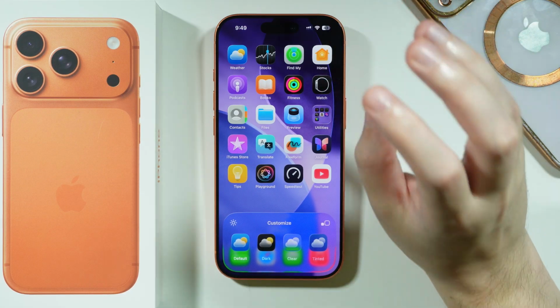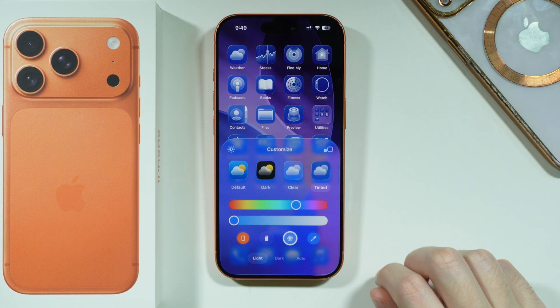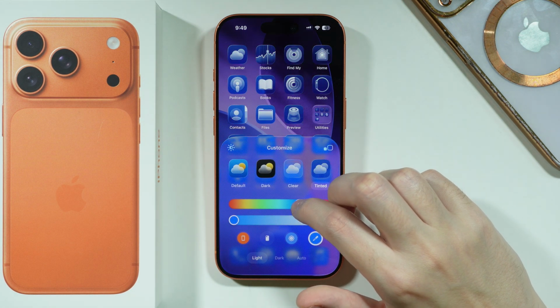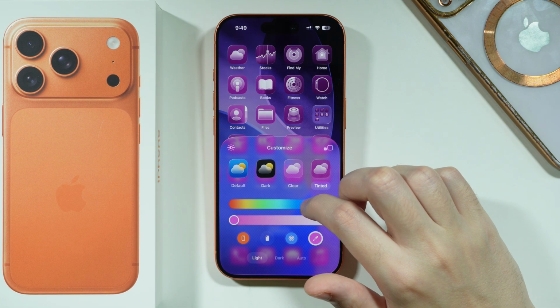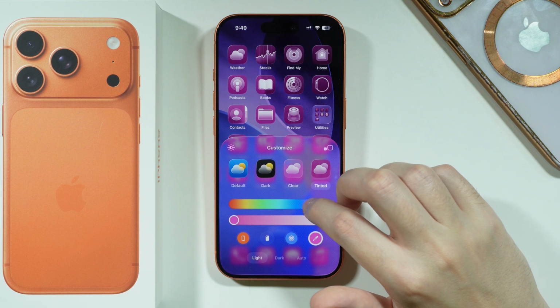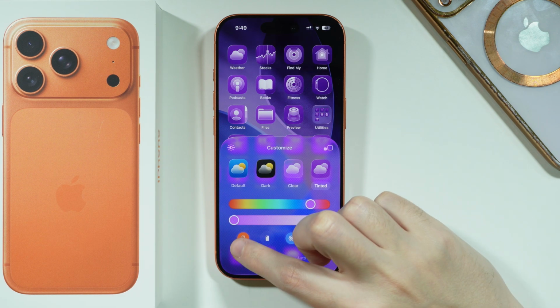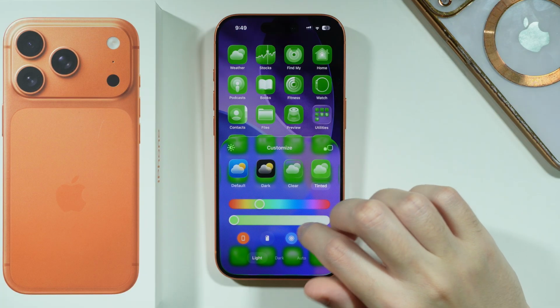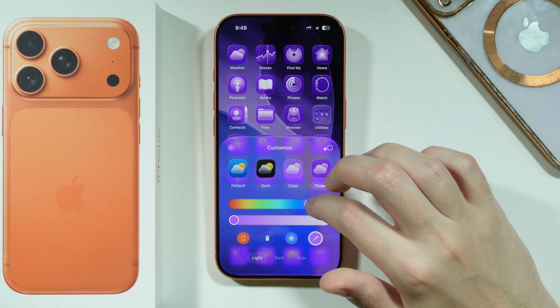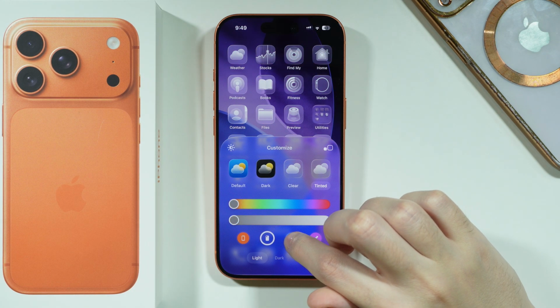In order to choose a very specific color, we can go to tinted over here, select tinted, and then you can pick the color that should be used over here. We can adjust the brightness of the color, or the intensity, I guess, of the color. Over here at the bottom below these two color sliders, we can also choose something different, something like this, for example, of course. So you can pick any of these options.